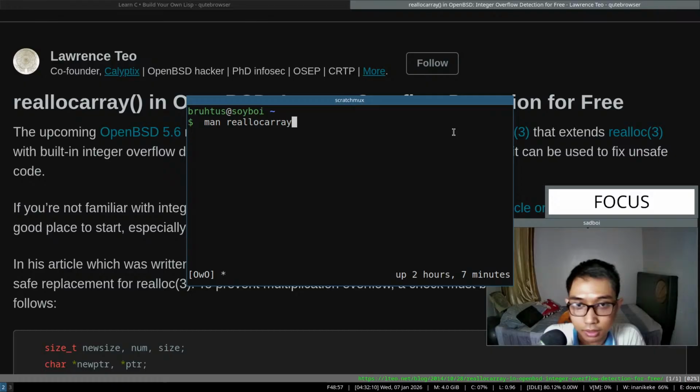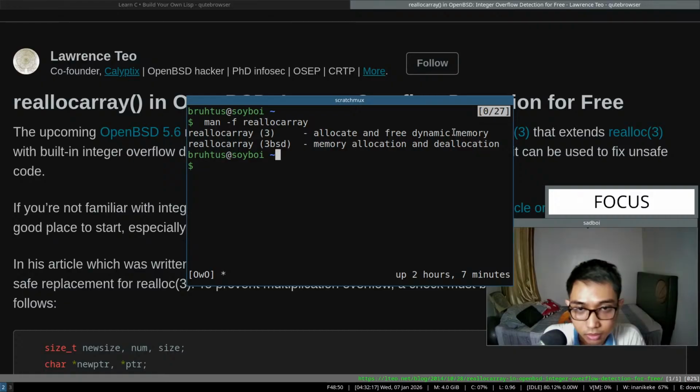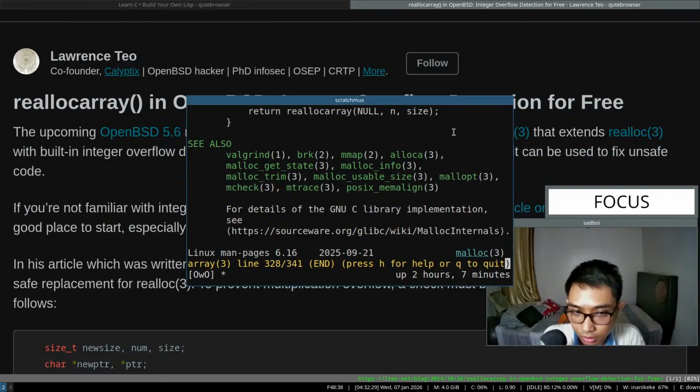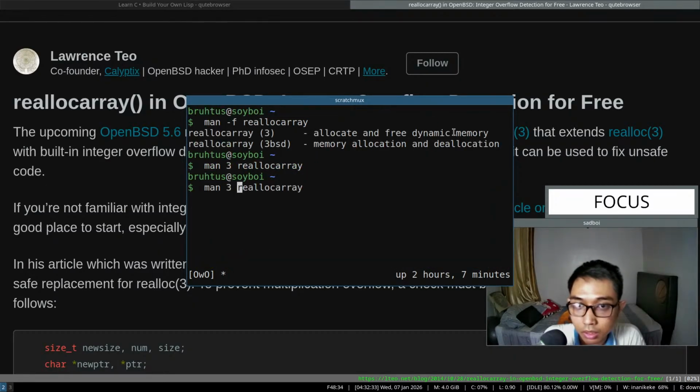I mean, let's take a look. Reallocarray. See, it is from the BSD side. Let me take a look. This is the Linux man page. Okay.